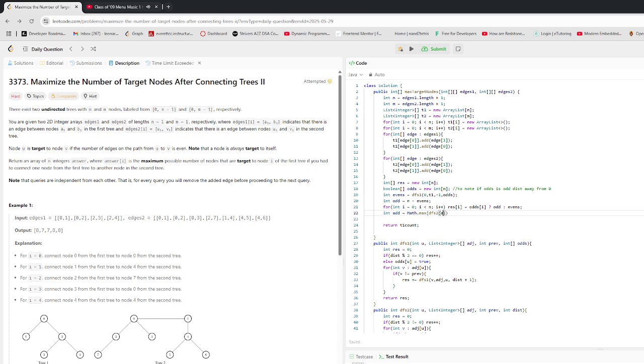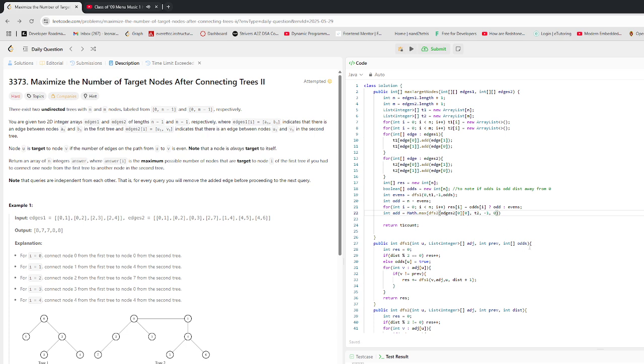No, this somehow seems better. Edges 2, 0, 0. T2. T2, prev minus 1, 0.